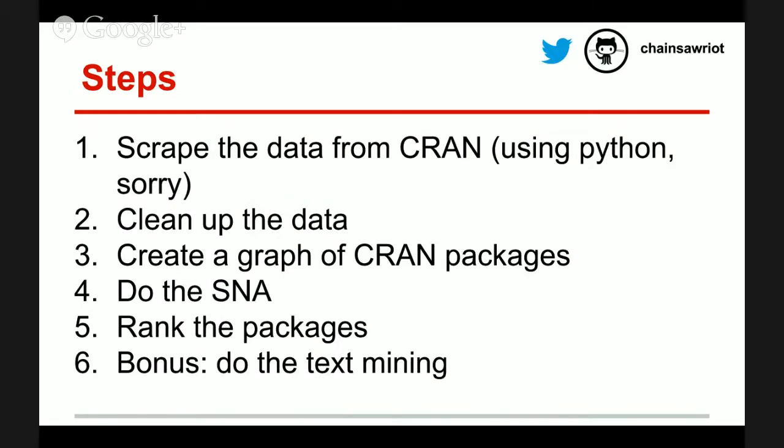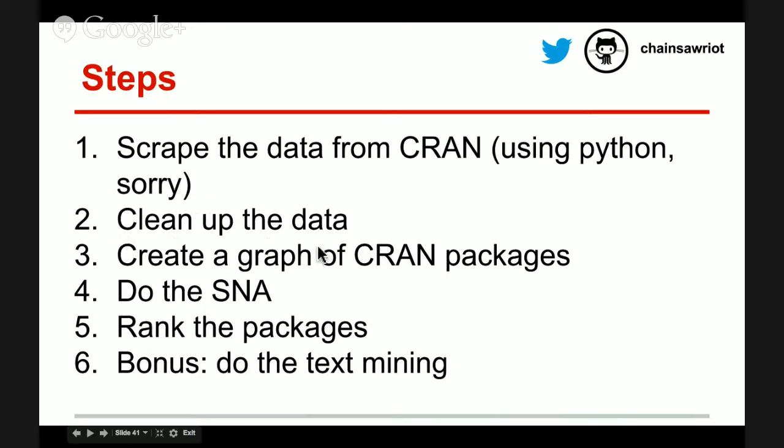These are the steps that I use for this analysis. First, I scrape the data from CRAN. CRAN is a web page that lists all the packages in R. But because R is not good for scraping data online, I use Python.